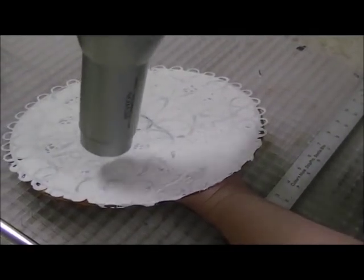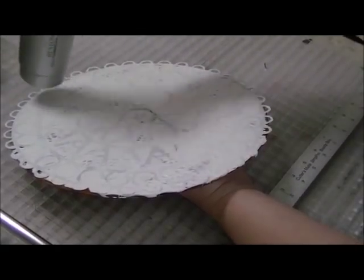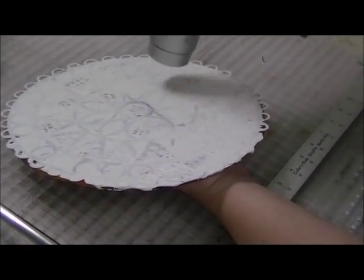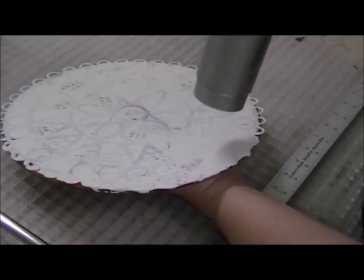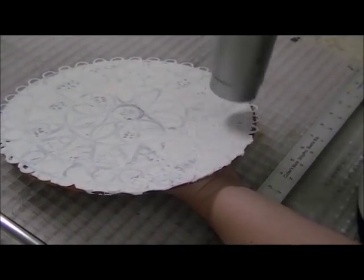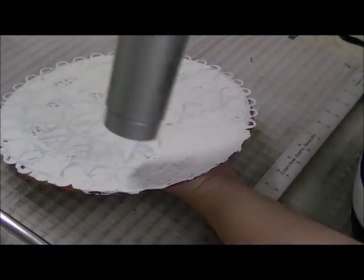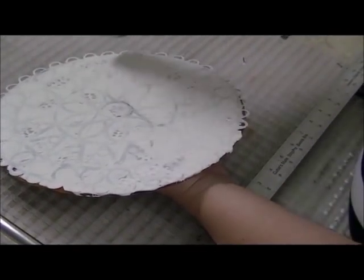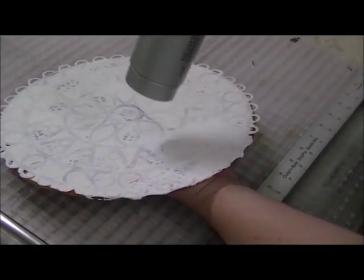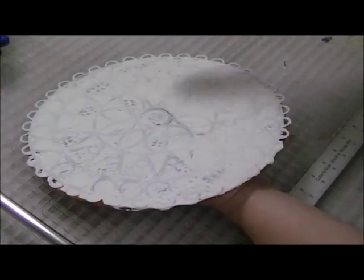You see the texture coming out even more once you're drying it. And we want that texture because that is realistic. If you look at a terracotta pot, there's graininess in there. I mean, there's some that are really smooth, but I just like texturizing it. Also, you'll have some raised spots that when we paint, it'll look very shabby chic. You can get really shabby chic with this technique, and that is really, really in style for anybody's home.